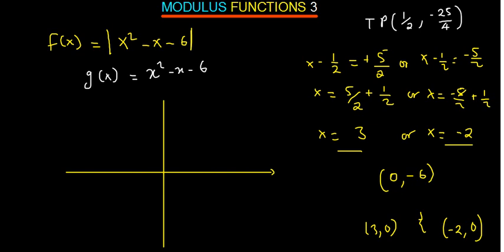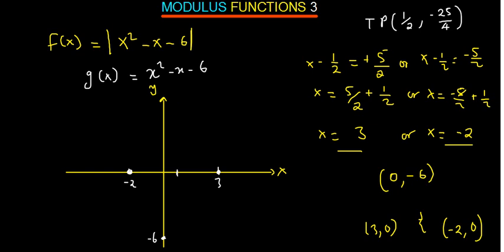I'll start by sketching g of x, and then I'm going to sketch f of x. So for g of x itself, I'll first put the intercepts. We have got negative 2 and positive 3, so we are cutting this point and this point. And then the y-intercept, you can see that's a negative 6, is here, where the graph is going to cut the y-axis. The turning point is at 1 over 2, somewhere here, comma, negative 25 over 4.